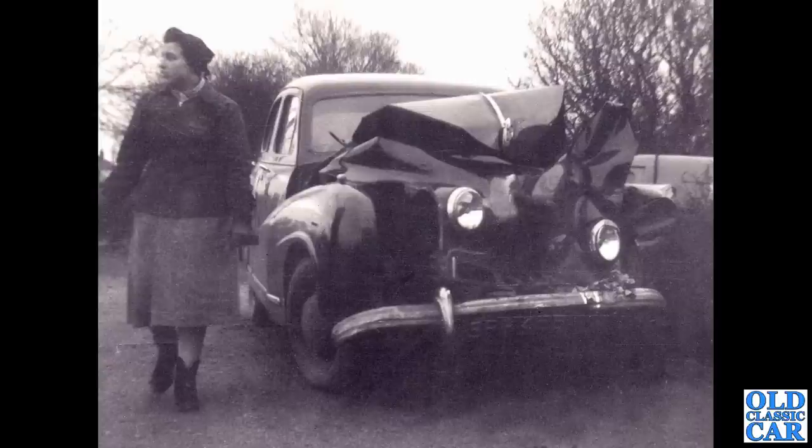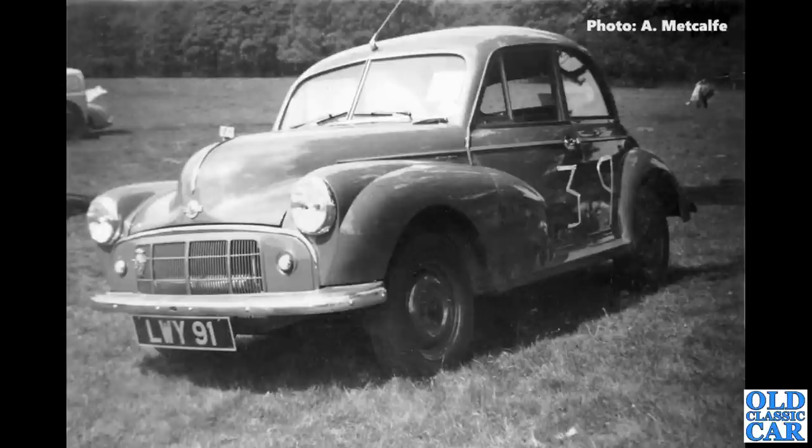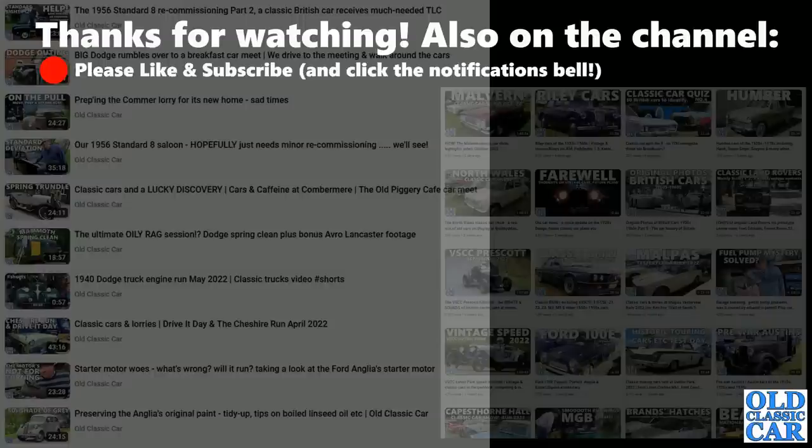My thanks to Alan for this — he says it's Dr Clegg's Morris Minor. This is another Highlight MM with the side-valve engine, but this one was supercharged. Thank you very much for sending this over. This was photographed at Croft in the mid-1950s, with a Yorkshire registration plate from 1953. That supercharged Morris Minor MM rounds out Part 12 of this series — Original British Cars of the 1950s and 1960s.